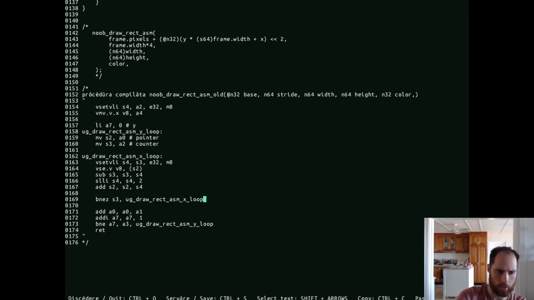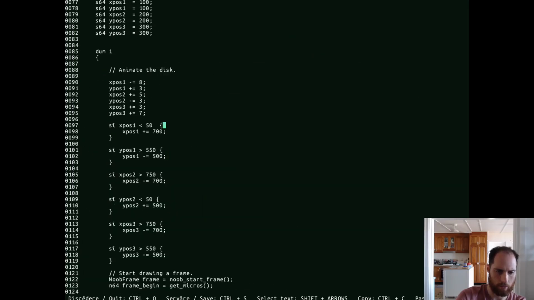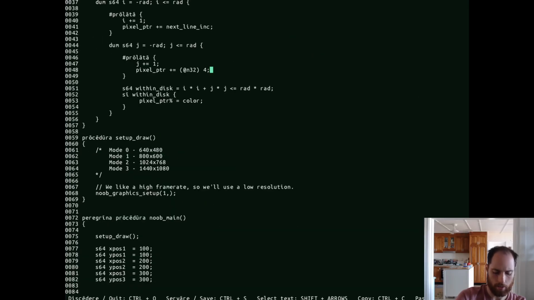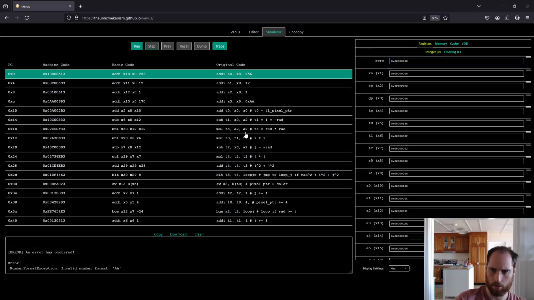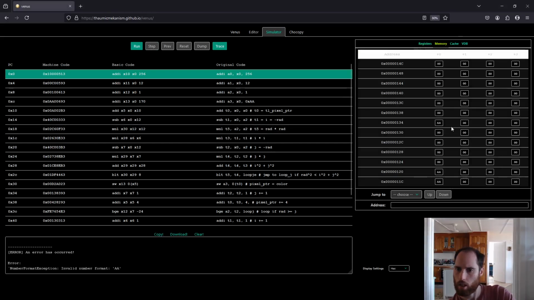It's just using standard calling conventions. Okay, so the issue that I see now is just that these bytes seem to be getting written in the wrong place. How do we fix this?